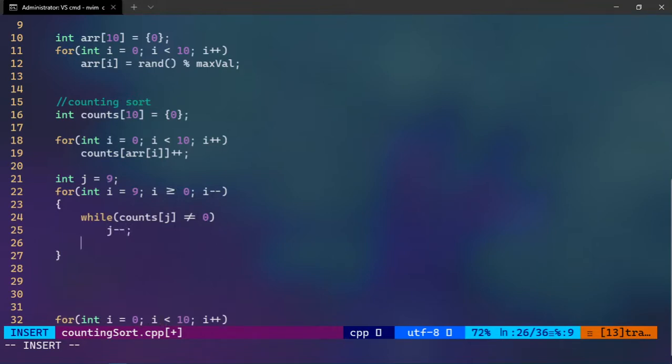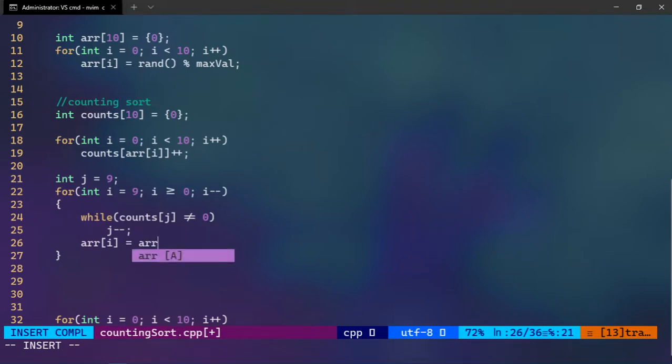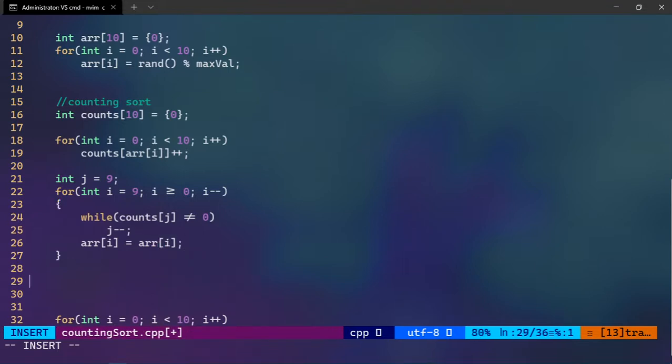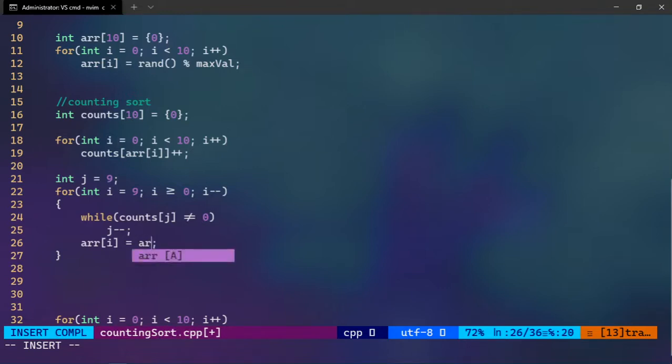So now we have an index of counts which is not equal to 0, and that is the value that should be present at index i of our array. So not array[i] equals array[i], but array[i] equals j. Counts[j] represents the count, but the index represents the value itself, so it will be array[i] equals j.